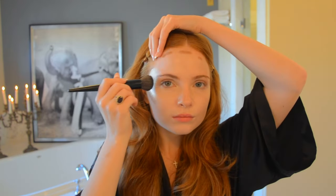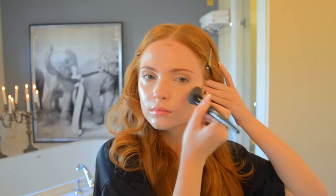Now that we are pale and skin is hopefully skinning, we're going to go in with some Milk contour. I like to use very dark colors on my super pale skin because it's really easy for me to look orange — my skin kind of just shows everything. I like to blend up always with the contour, and I start with a little bit and keep adding more until I'm happy with it.